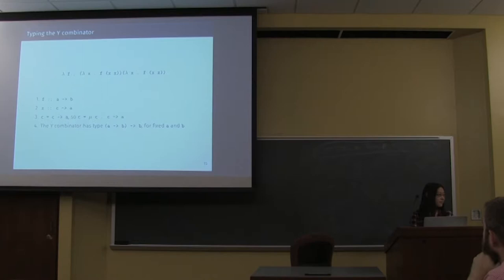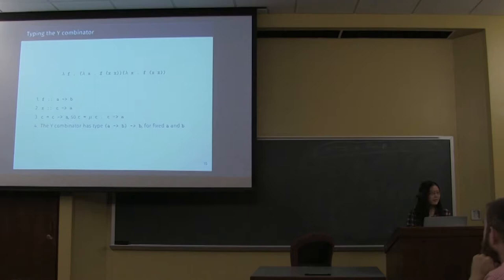So if we say, suppose for a placeholder, let X have type C arrow A, well, we look at what C could be, and then we look at where applications involving X happen. And we happen to see that there's X applied to itself. So that means that the argument type C is equal to whatever type we choose to assign to X.